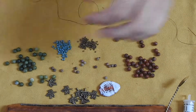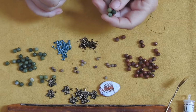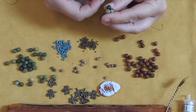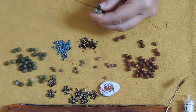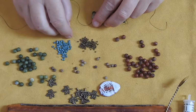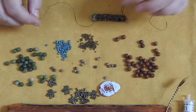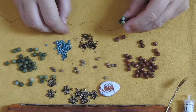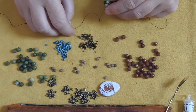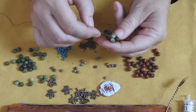All right, so this is where we just play around and see what's gonna work. I'm coming out of that green bead. I need to go into the red seed bead, and I'm gonna try doing the same thing. I've got some size 11s here, and I've got some size 8s. So I'm gonna see if this works. Sometimes it's just a matter of playing around and seeing what will work and what won't, and changing it. So I'm doing the same sequence as before, going from red bead to red bead on here.